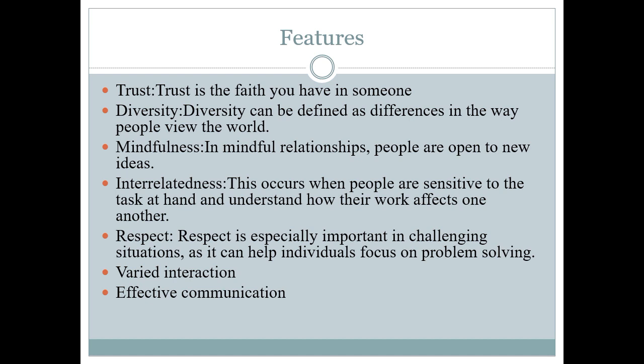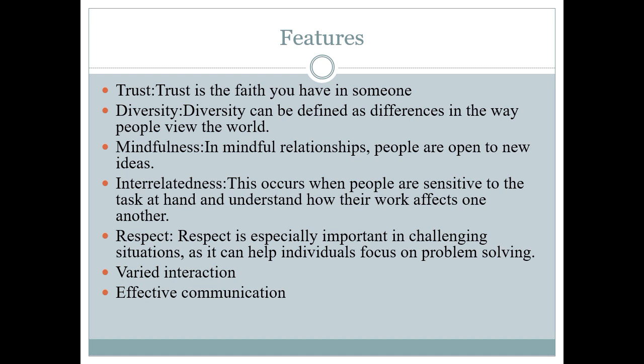Then effective communication. Why is it needed? Timely communication is needed because if you think that your relationship with the other person, which was and is important, is being affected, then surely you should communicate. You should use your soft skills so that trust will not be broken, because once trust is broken, surely you can't save the relationship with that person. Even as we know you are dependent on that person and need support from them, you should use your soft skills, care about the conversation, and ensure that your interpersonal relationship will never be affected.